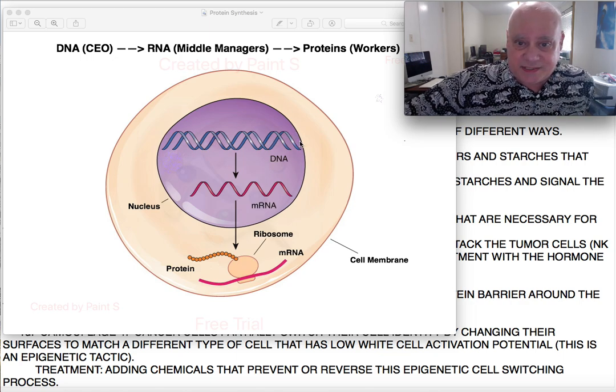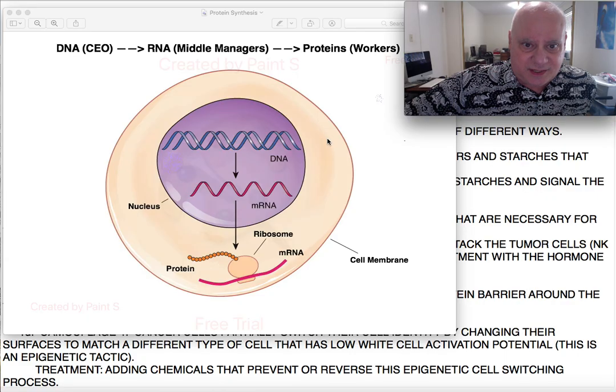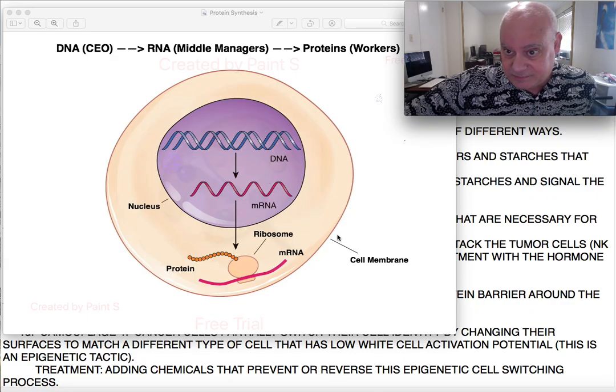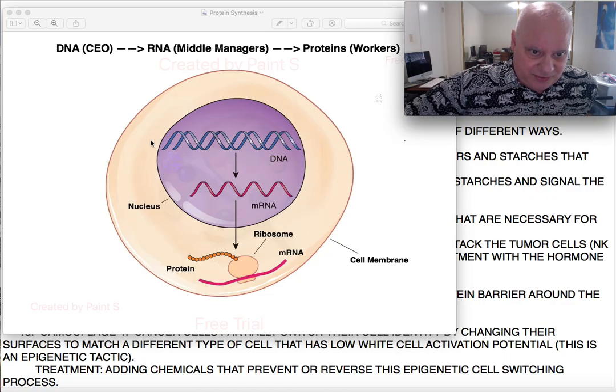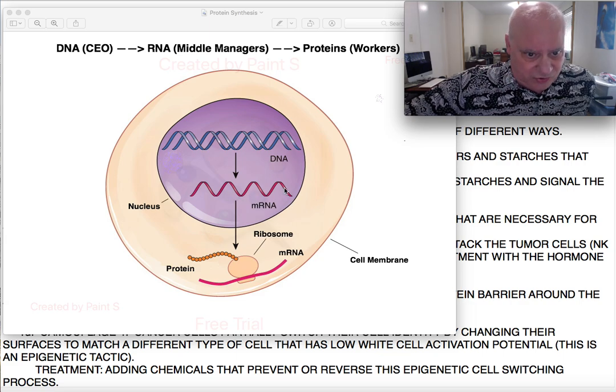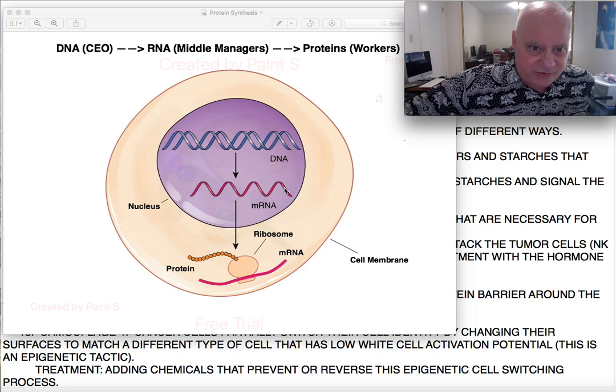And DNA has the instructions for building all the cell proteins. The problem is the proteins in the cell actually get built in a structure called a ribosome. And ribosomes are not in the nucleus, they're outside the nucleus. So you've got the instructions for making proteins here in the nucleus, but the proteins actually get built outside the nucleus, so you need chemicals that can carry the instructions from the DNA to the ribosomes, and those chemicals are called messenger RNA or mRNA chemicals.